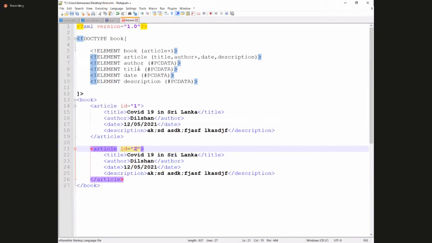So I want you to write the DTD for this ID attribute. Elements are done. You can find how to write it in the lecture material, or the one we did a couple of minutes ago. The only thing is ID should be unique. Fair enough?